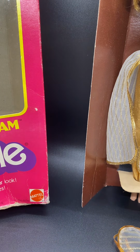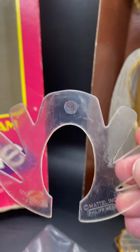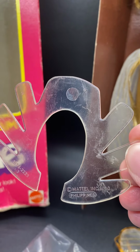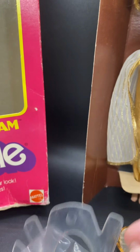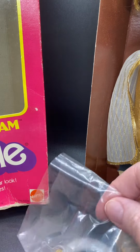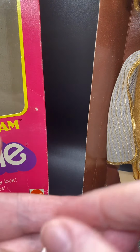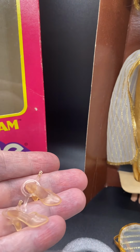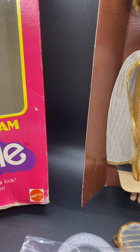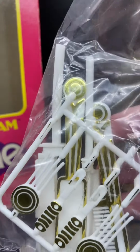And then this is the hair arranger. Here, it says Mattel Inc, 1980, Philippines, and there's the number. Includes the rubber bands that go to the hair curler. And then let me show you her shoes. They're not totally clear shoes. They've got a bit of a gold tint to them. And then there's another bag here. It's got the rest of her accessories in it.